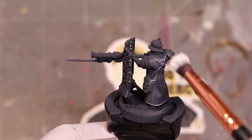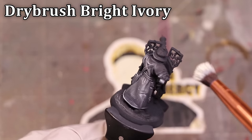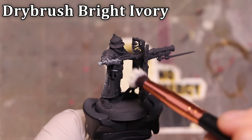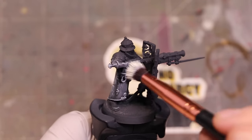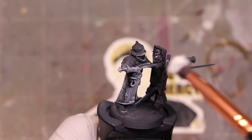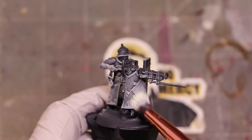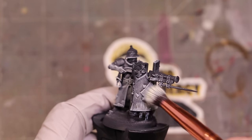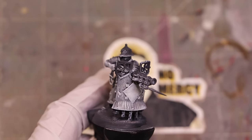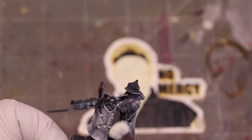Tip number two: undershading. We don't have to go full-on slap chop with this. I have a very soft makeup brush with nearly all the paint worked off, and I'm only dry brushing the areas that are going to be matte paints. Anything metallic, I'm not going to worry about too much. I'm focusing a lot of light onto things like the shield and the upper part of his body — a very quick dry brushing step, maybe a minute total.